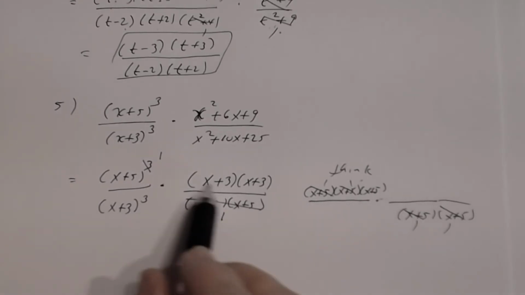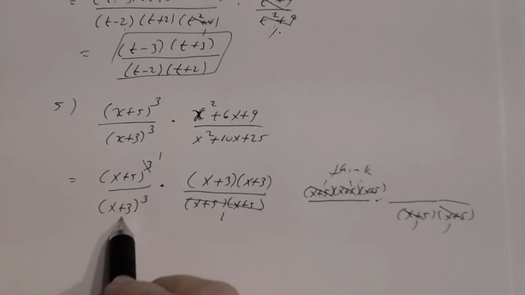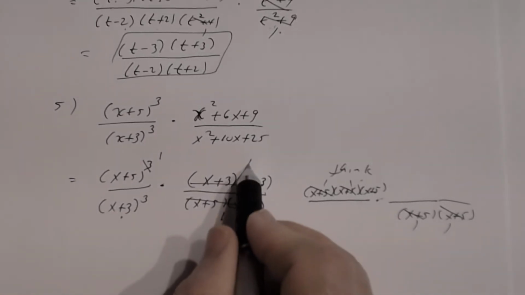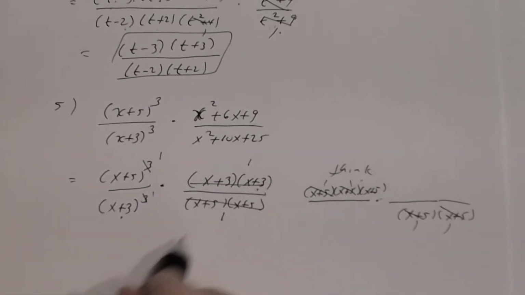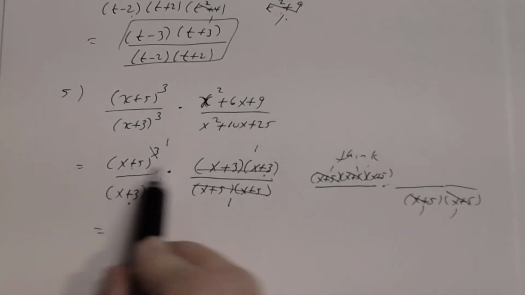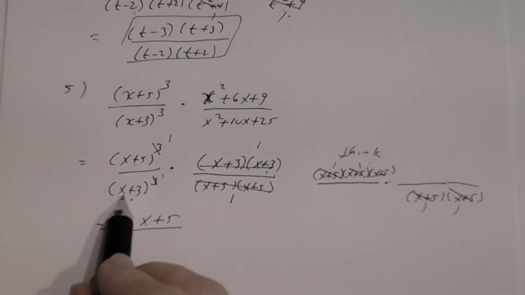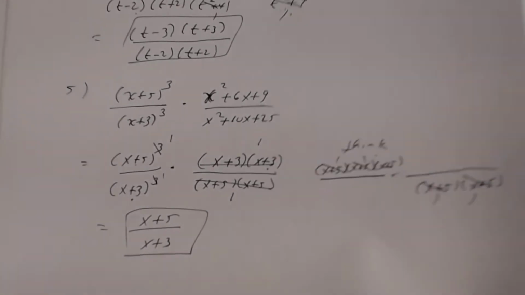So let's see. Then the next factor is x plus 3. In fact, I have 3 down here, 3 factors in the denominator. How many factors of x plus 3 do you have in the numerator? 2. So all of those will divide out into 2 of these, and you're left with 1. And so it looks like the answer is going to be x plus 5 times 1, which is x plus 5, divided by x plus 3 times 1, which is x plus 3. All right, so that was number 5.